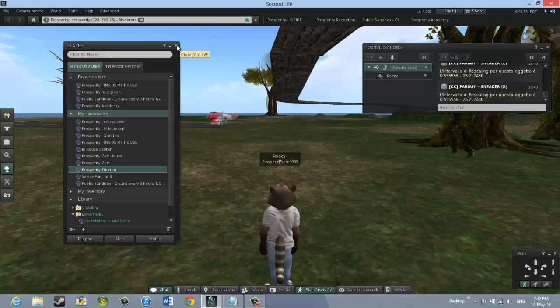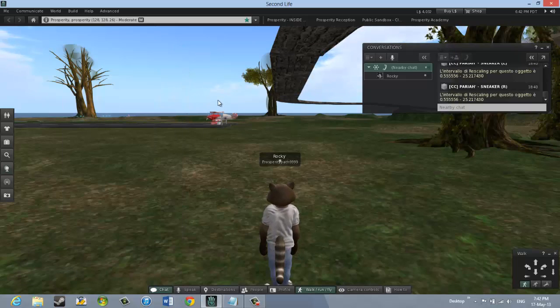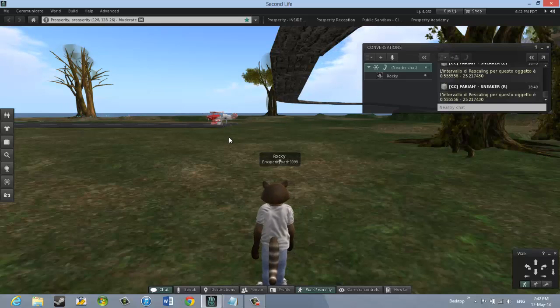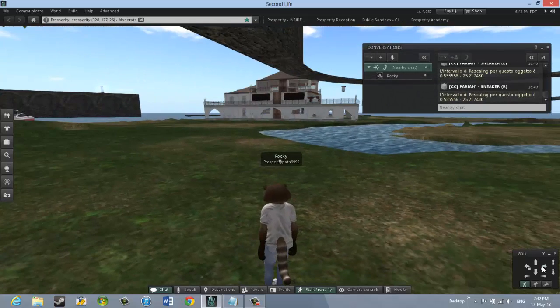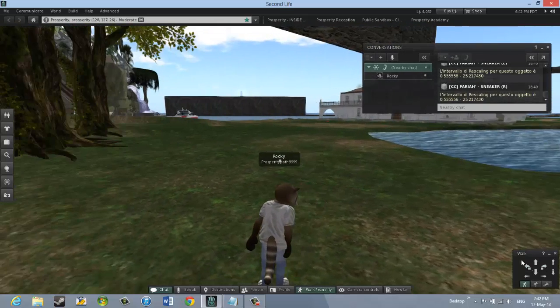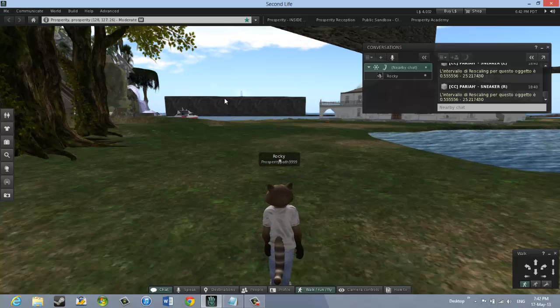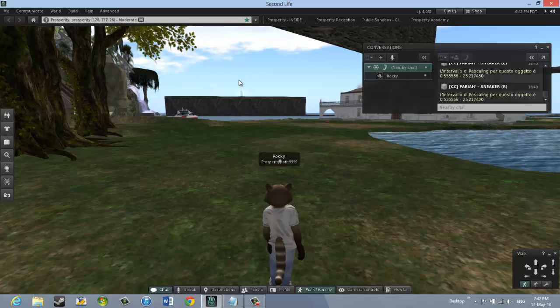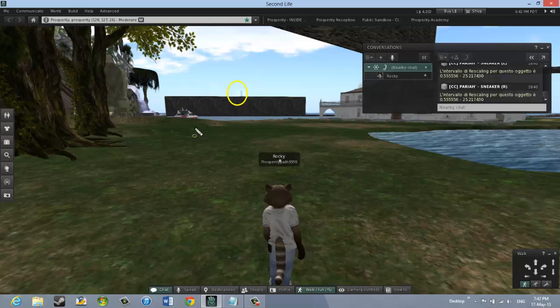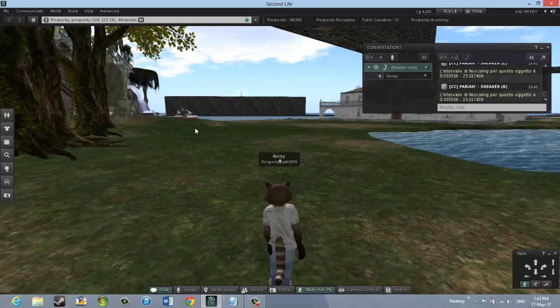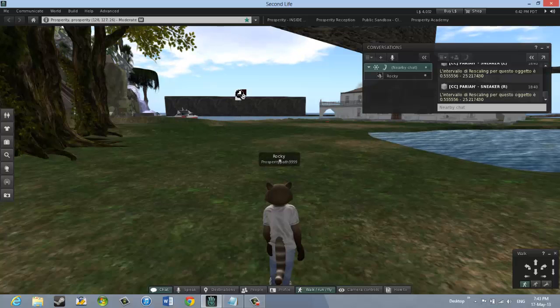If you don't have a landmark, then we'll have to find the teleport that's nearby and use the teleport. Now, I see the teleport actually here from this location, and let's see if we can move to the teleport just from this spot.